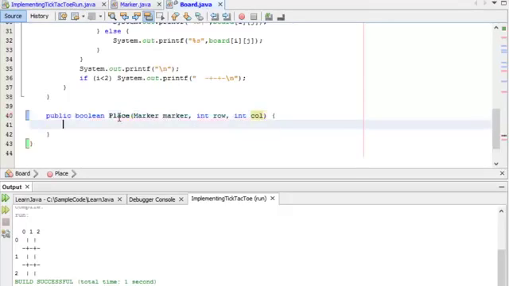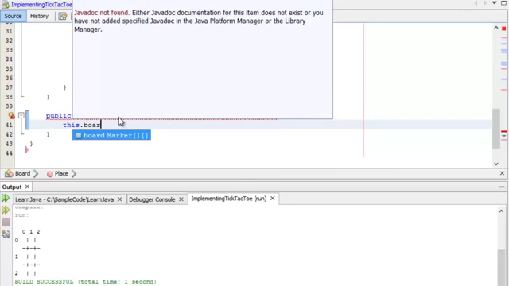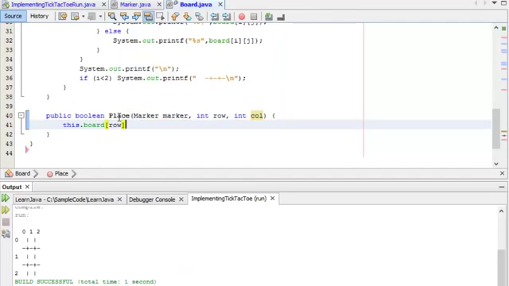There's probably 150 ways we could write this method. Do we check to see if they put it in? What if I put row 17 in here? It should have a problem with that. For now, I'm just going to let the system crash if I put in a bad row and column. Later on, in a future lesson, we'll learn the proper way to address this using exceptions. But for now, let's just take it as fact that the user is going to do the right thing and give me a valid row and column. So we might say something like this, right? At the simplest level, you say this dot board at row and at column.